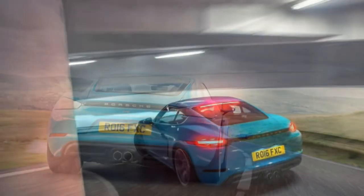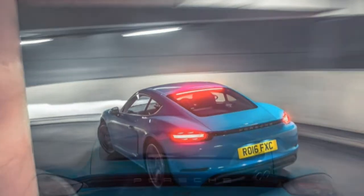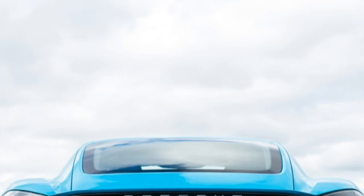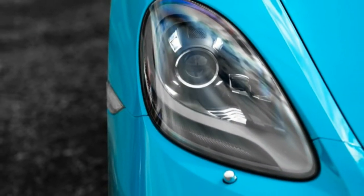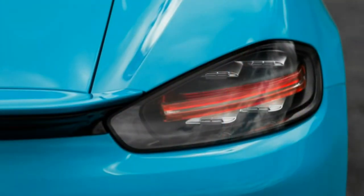On first impression, this still feels like the best balanced junior sports car in the game. The engineers behind the new Cayman S should be proud. It's demonstrably better than its predecessor in pretty much every measurable metric. It's only when we come to the less quantifiable matter of soul that we have to report continued concern.